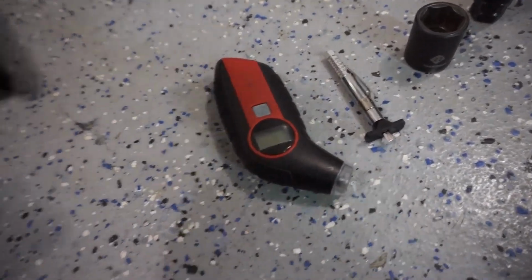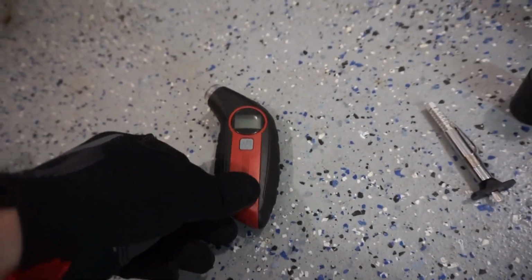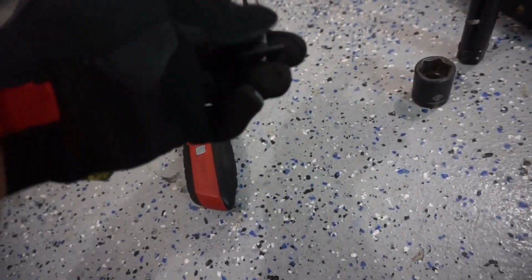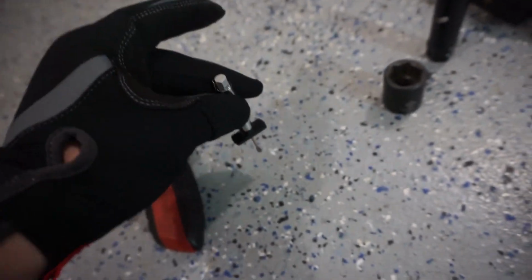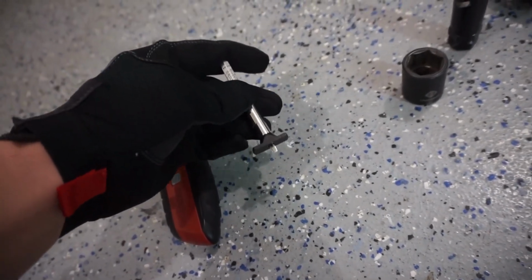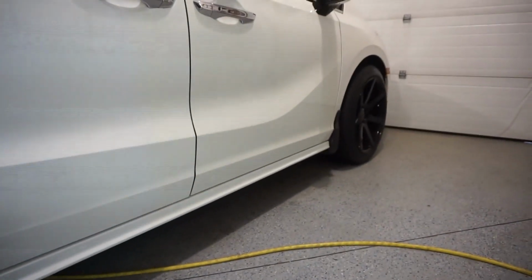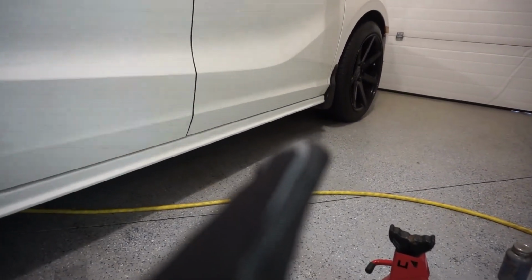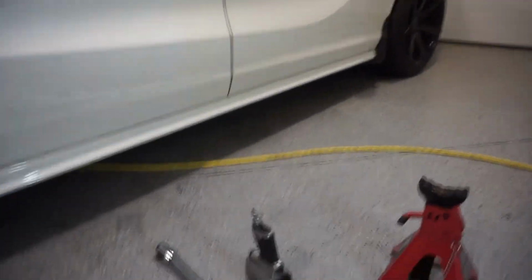The other thing we'll be using is a basic pressure gauge to fill the tires after and make sure that they're up to pressure. This is a tread depth gauge. I'll be showing you how to use that. So basically, stick it all the way down, push it into the tread, and it measures how deep your tread is. That's going to be very key on these front wheel drive vehicles, because you expect the front tires to wear out a lot faster than the rear tires, because the rear aren't drive tires, it is the front.